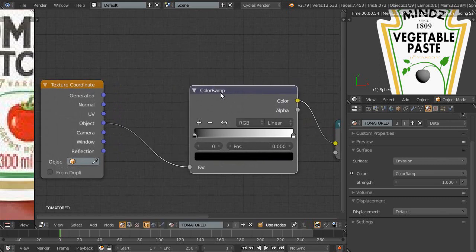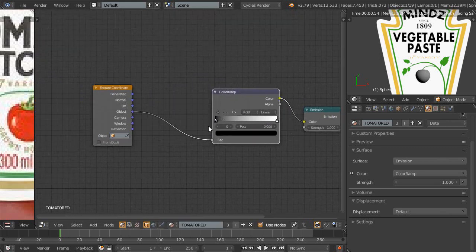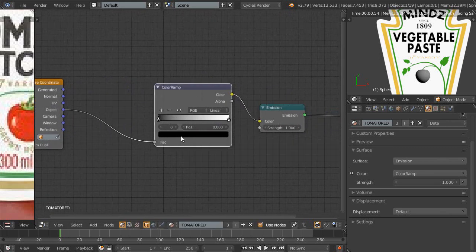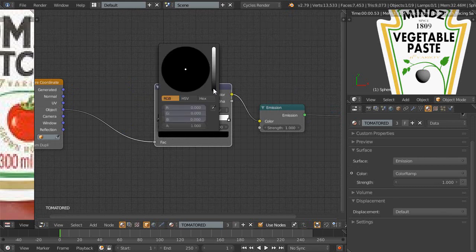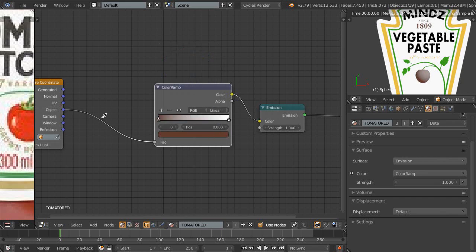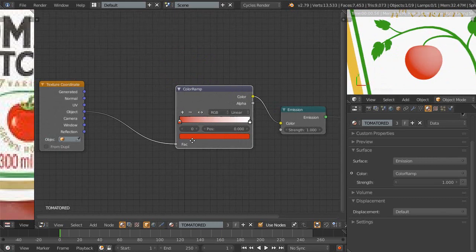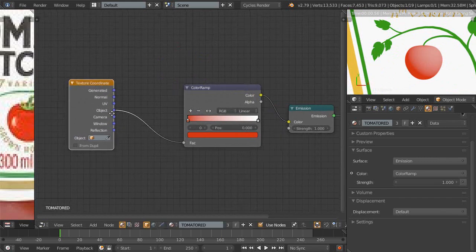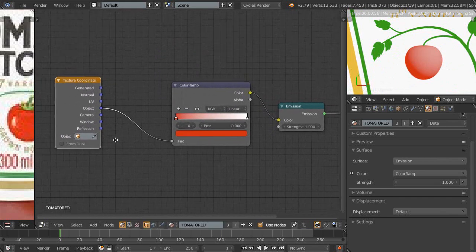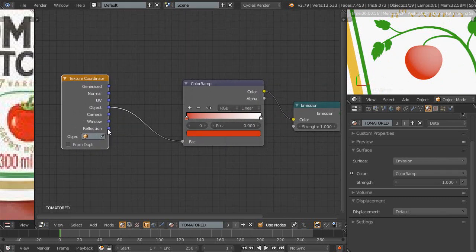Okay. Now, the way I did my little cartoon character, I really need to give this one a color. Well, then maybe I'm going to get one of the darker reds that are in here. Already, I can see it's doing something with the color ramp, and it's using the object coordinates. The reason I'm using the object coordinates is because I can select an object for the coordinates. Otherwise, I can do some of the other options that are here. Let's see what happens with reflection, that kind of stuff.